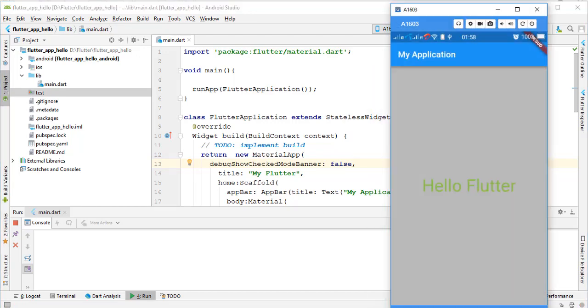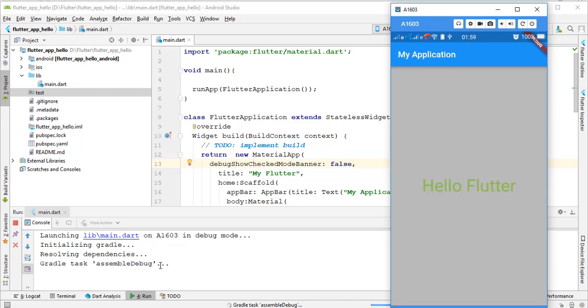This is my app at first, and after running this application, the banner will be removed. The app is running and starting to install, resolving dependencies.